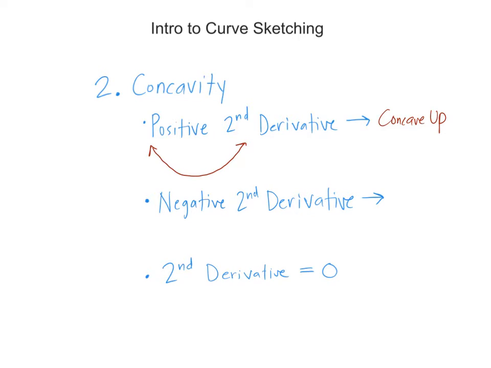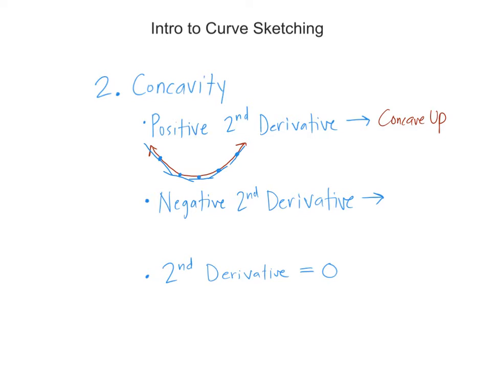Now this doesn't have anything to do with whether the graph is increasing or decreasing itself, whether this graph's moving up or down. It has to do with what the slope is doing. So think about the slope here. It's a negative number, maybe it's close to -1. Then in this region, it's a negative, maybe half, it's a negative fractional number, less than 1. It gets to 0, then it gets to be a positive fraction, then it gets to be a bigger positive number. This increasing slope creates what we call concave up.